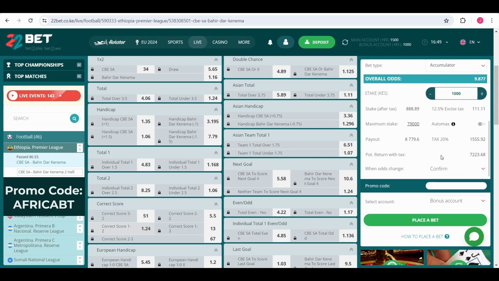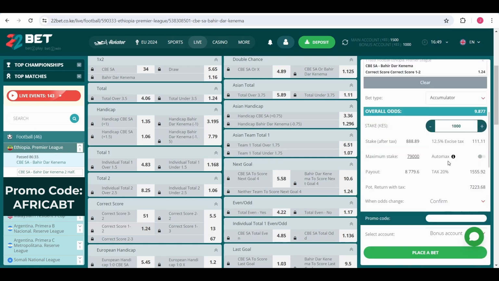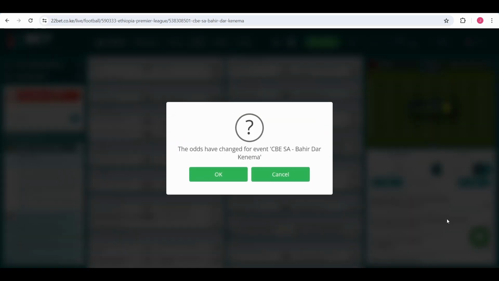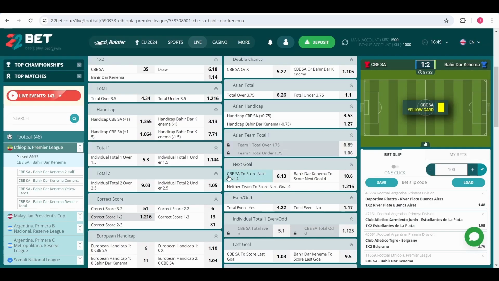Bonus account. And then so the potential winnings is 7,200. Let's see if we shall be allowed to place that bet. So it's risky because the match is still ongoing.